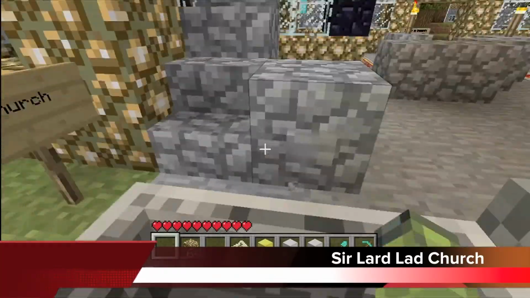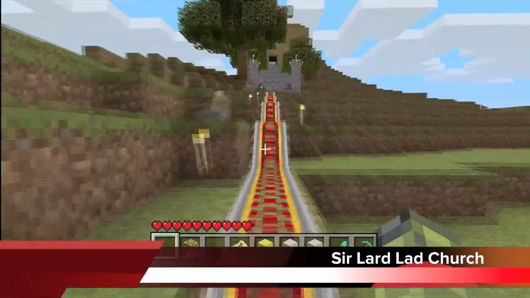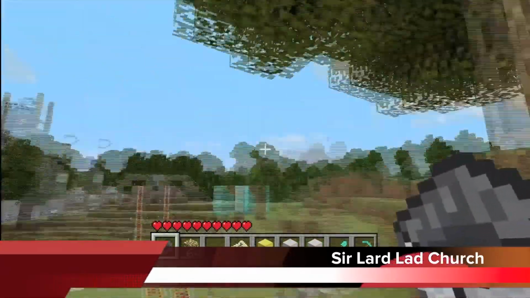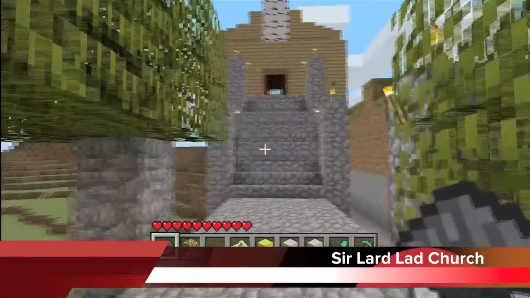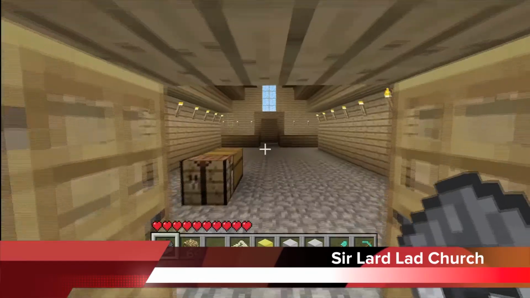Is the church. Well, Lard Lad's church. He randomly went off one day and just ended up building this giant church in the middle of nowhere, and we eventually figured out where he was and basically went and saw it, and it was kind of cool.